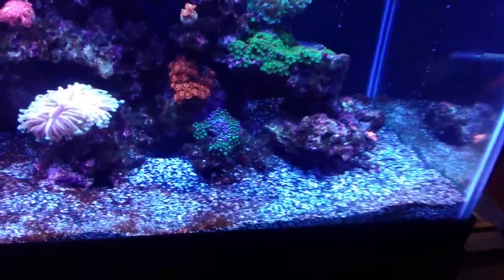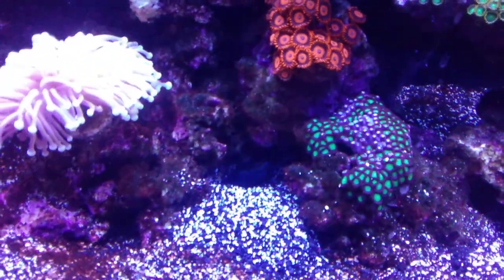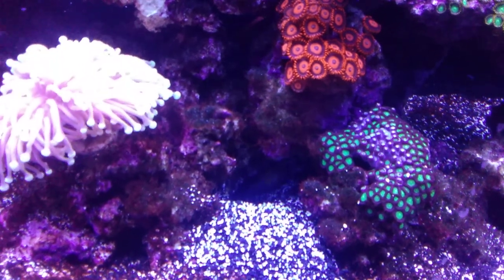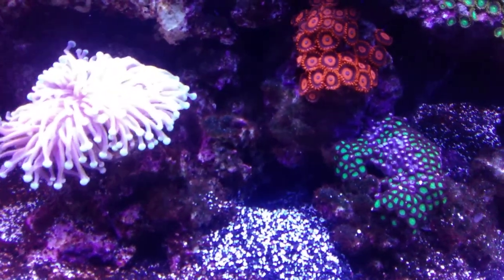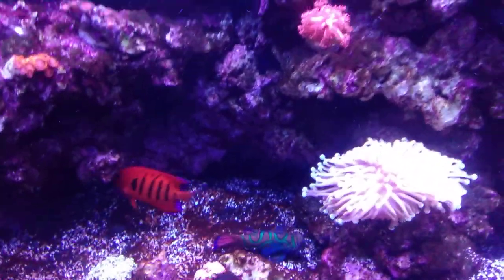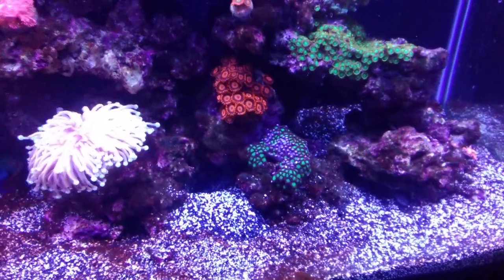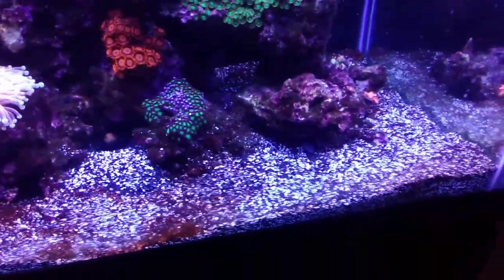Here's one other thing I wanted to show you as far as the update. I ended up picking up this little guy at the store the other day. He has been a little terror to the bottom of my tank. He is building himself a home now finally. He was over there trying to take over the anthias' sleeping spot underneath that little rock, then came back and started sleeping under the air stone — a small circular flat plate — and I was like, I don't want you thinking this is gonna be your home.